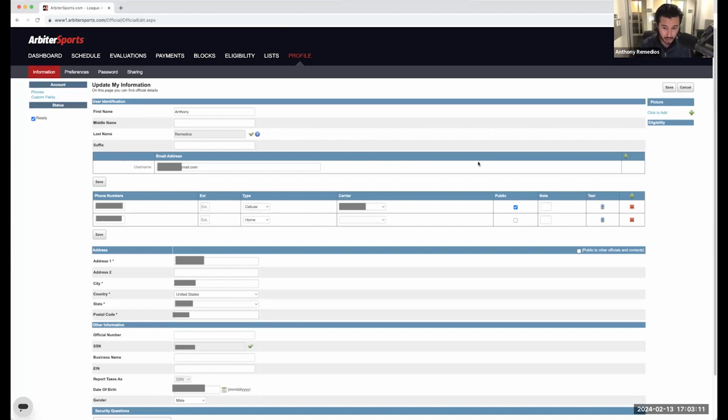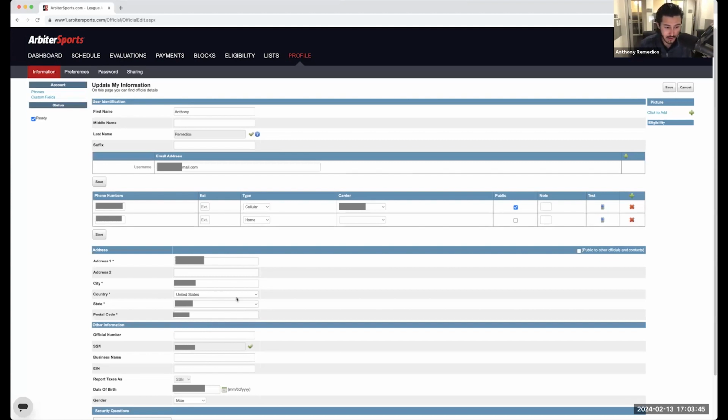You also want to make sure that your phone number is listed here and that it says public. That is what I highly recommend doing, but at least make sure that one piece of your contact information is public. This doesn't mean that it's public to everybody out there on the internet, just the people within your association. So, if I'm not part of Alpine Little League, I wouldn't be able to see this particular information. Again, you want to make sure that people can reach you at those contact addresses.